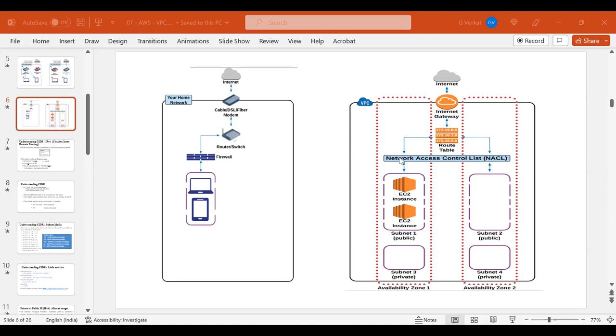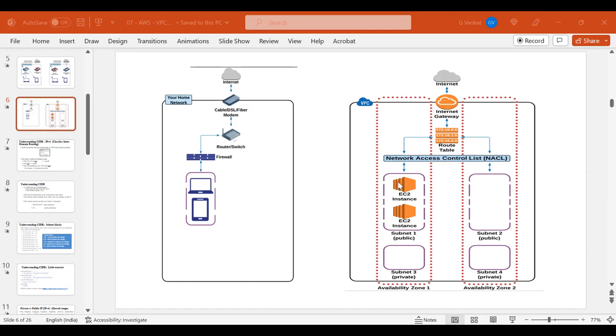That firewall evaluates all the rules, and if the request is allowed, then it enters into the subnet.